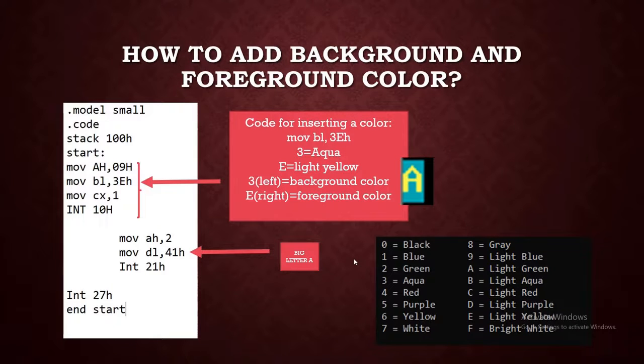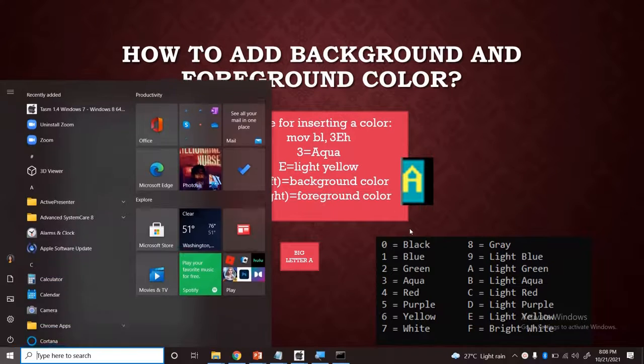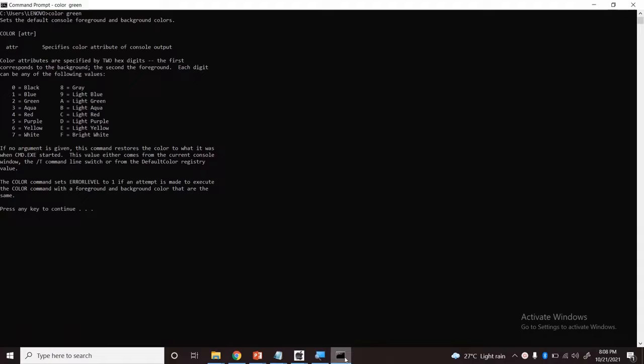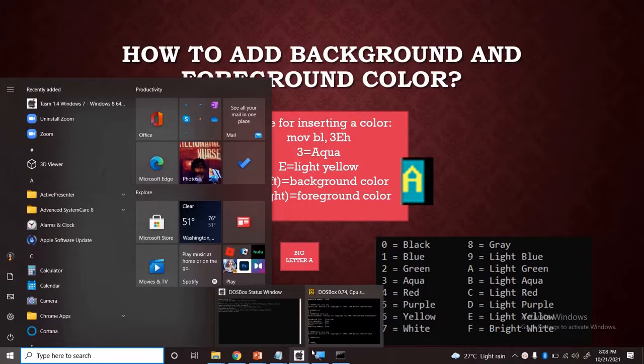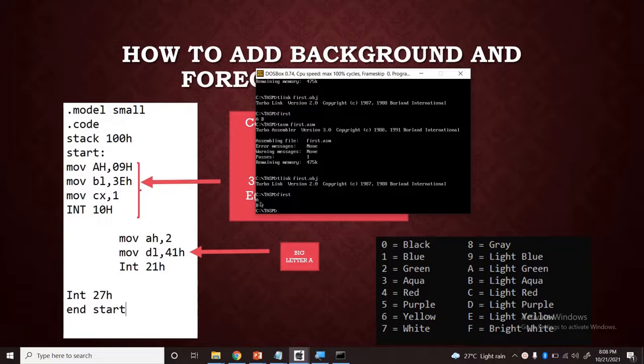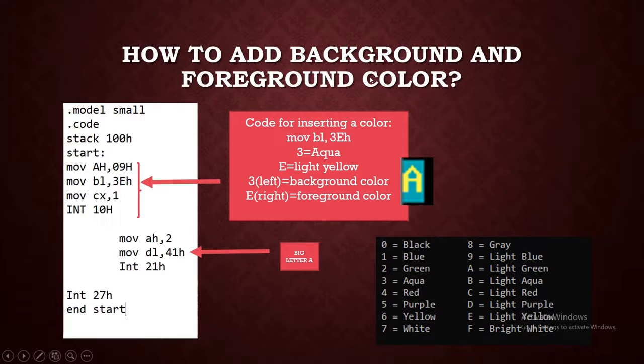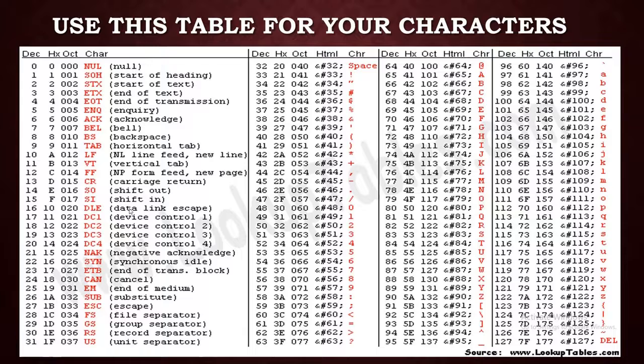Now let's add a background and foreground color to our character. So basically, the ones that we did have no color. It is the default color of our character. Here we don't have any color. Now let us include a background and a foreground. So we have inserted another set of codes that are different from our present code. So may I just show you again our example.